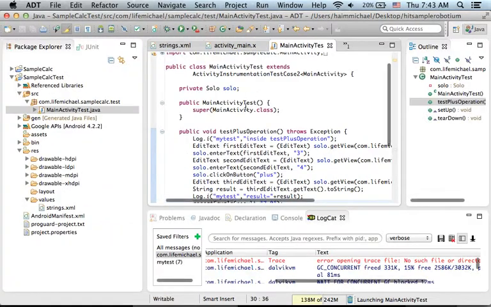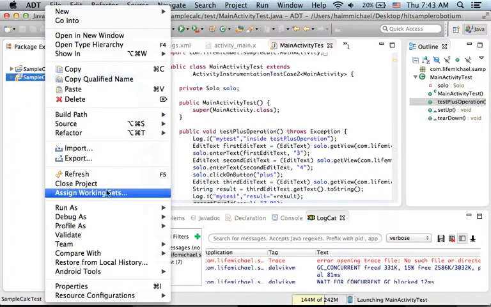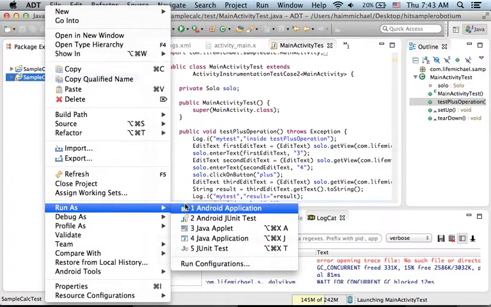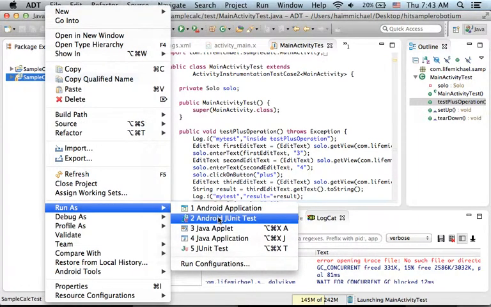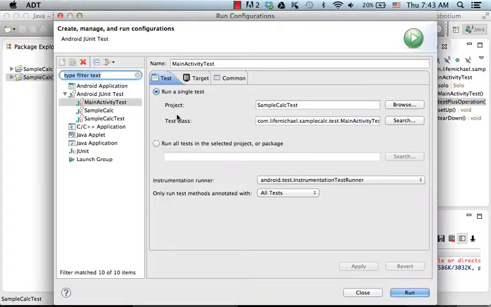Now, in order to execute the tests, you need to select the test project and then run as Android JUnit test, or I prefer going through the configuration.